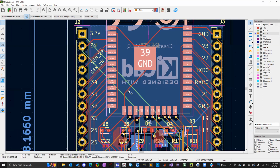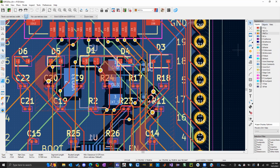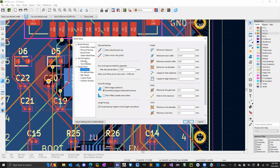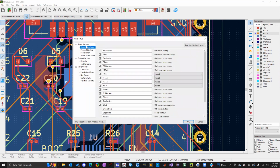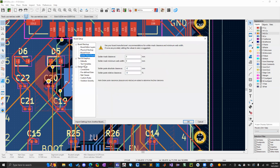There's the red and blue like before, but we also have green and we have orange. Those are the two inner copper layers. Everything else is the same. We can actually go to the PCB editor here, and like previously, I showed you guys, you can go to the board stack up and we can see what the actual layers are. So we have four copper layers: front copper, dielectric, inner copper, dielectric, inner two, dielectric, and now the back. And then there's all the mask to insulate everything, paste so that everything solders, and silk screen for logos and designators.